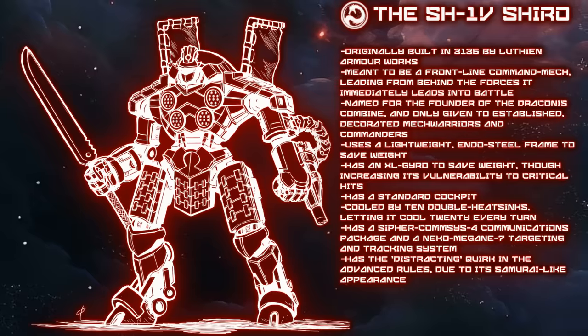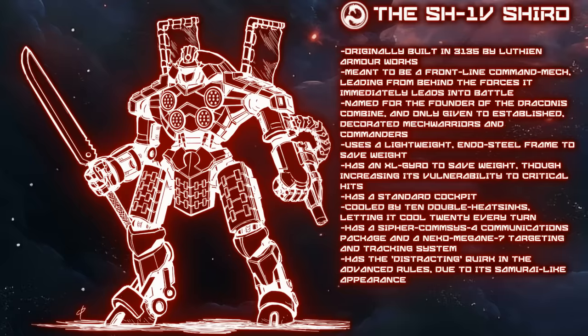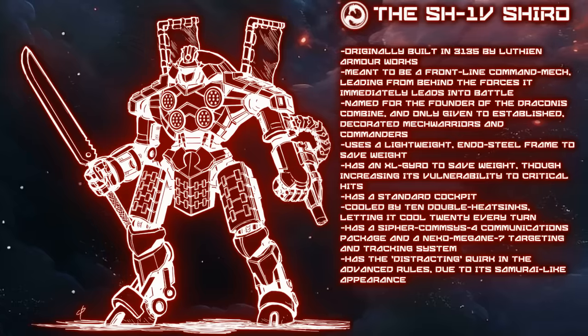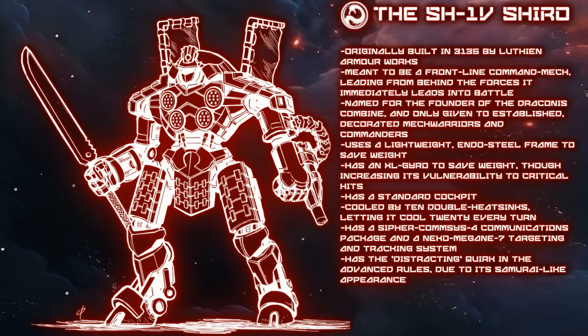The cockpit — the last of the key internal components on board this titanic battle mech — is of standard assembly. Being the Dark Age, it is essentially a default that the SH-1V be equipped with double heat sinks, and it is. Zero tonnage is put into additional heat sinks, however, as the mech is mostly ballistics-oriented and the Shiro is looking to save on tonnage where it can. This means the SH-1V cools by 20 every turn. It can run marginally hot as a result, but it cannot suffer negative impacts even with an alpha strike over the course of one turn, which ranks it as acceptable.